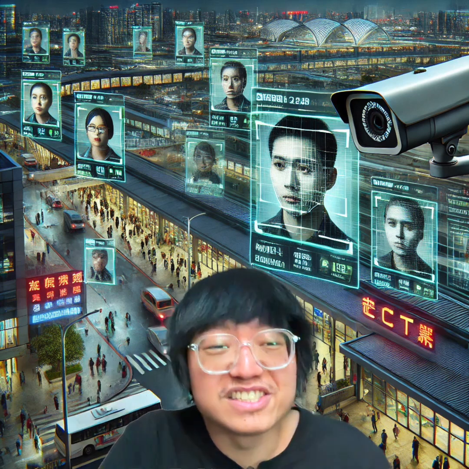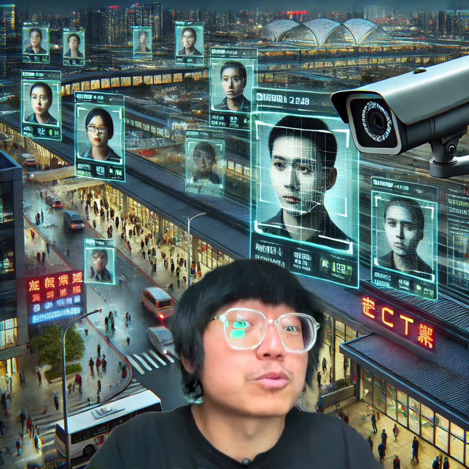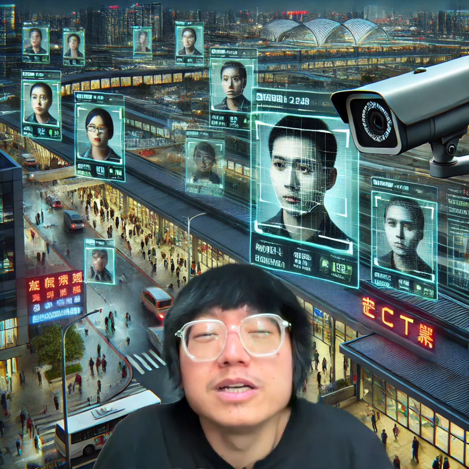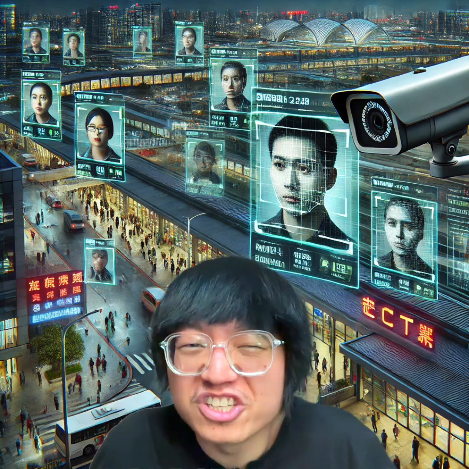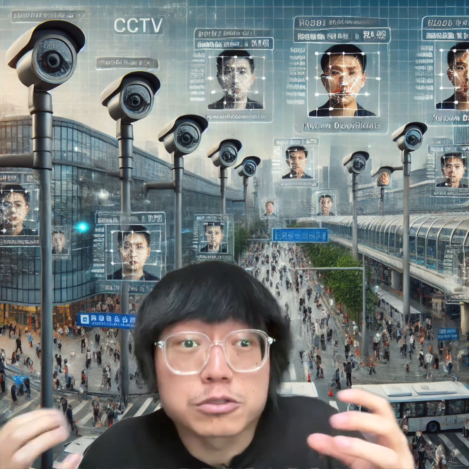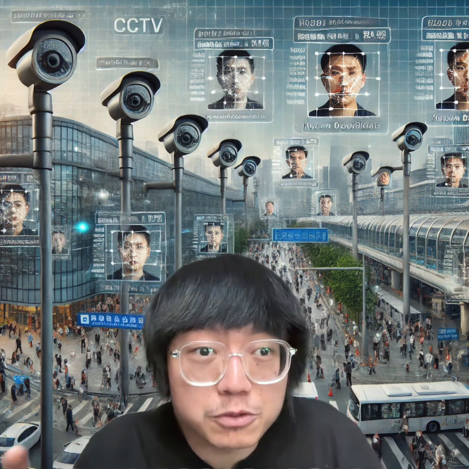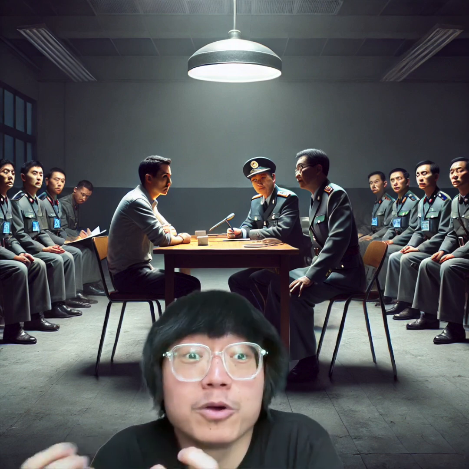The ninth way is CCTV and facial recognition technology. China has an extensive network of CCTV cameras equipped with facial recognition technology across public places, airports, train stations, and border crossings. This technology can identify individuals in real time and match their faces against the database of known dissidents. This system provides a robust tool to identify and track individuals as soon as they set foot on Chinese soil.